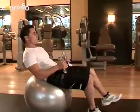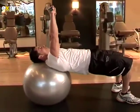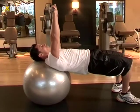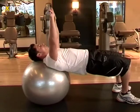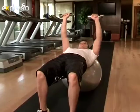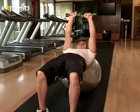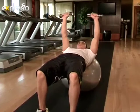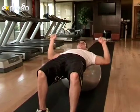Let's move on to your chest. So we're going to go down for the chest, back nice and straight. The ball is on the back. Keep the head nice and straight. You don't want to focus on bending the neck too much because you don't want to pick up any injuries. So keeping the neck straight, spine straight, belly into the back, squeezing the bum up to the ceiling. For a normal chest press up to the top, breathing out on the chest.